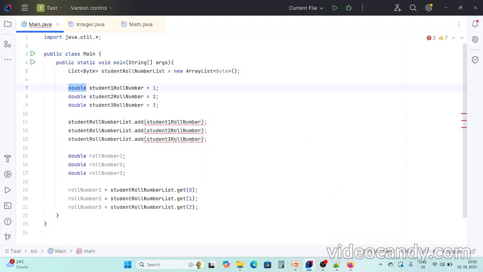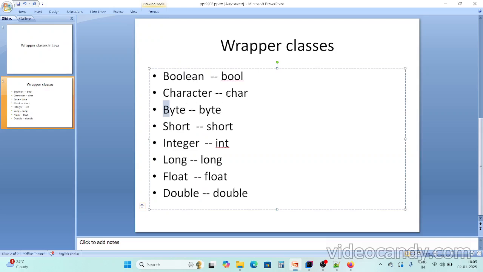Just that I have to use byte here. It will work similarly for other primitive data types. Byte, short, integer, long, float, double are all number data types, so this works the same. Let's look at one example for boolean and one for character.